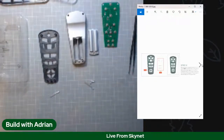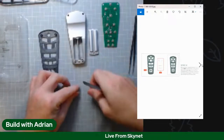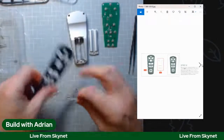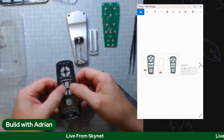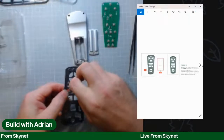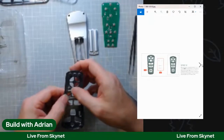Right, how am I going to bring these in? I'll probably put a bit of glue on the fascia, then push these in place. Another way to do it would possibly be to put the parts in place and then just dab a little glue around the outside. Yes, got to be careful with clear parts because super glue can fog them.